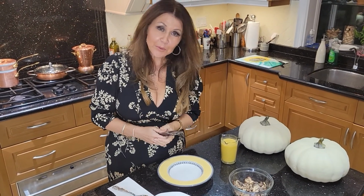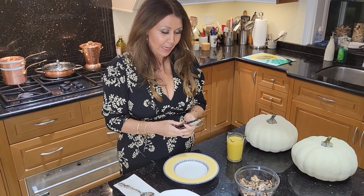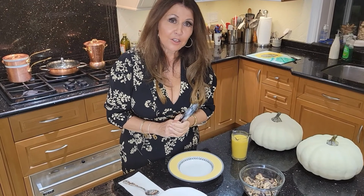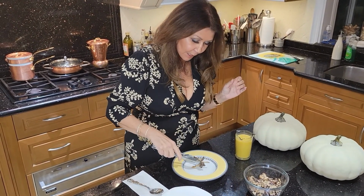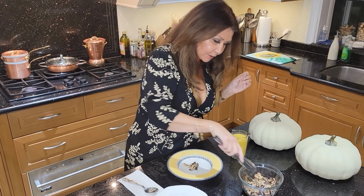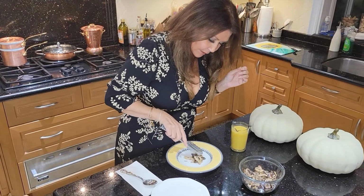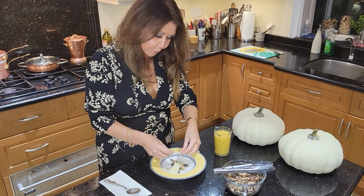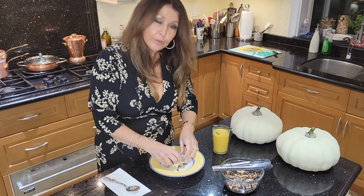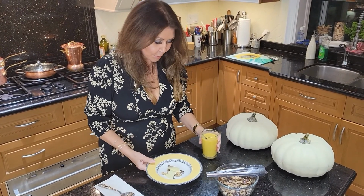Ready. I'm going to plate and show you how I'm going to present this beautiful, wonderful harvest dish. And I think you're going to really enjoy this. So here I have the mushrooms. I'm just going to put the mushrooms in the center. Right in the center. I'm using provolone cheese. I just love provolone cheese with this recipe. But of course, you use any cheese that you like. And now here's my pumpkin soup.